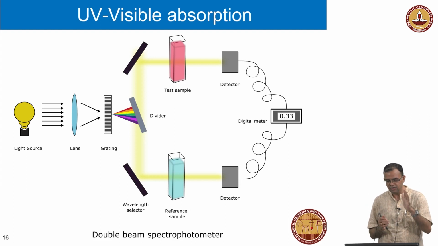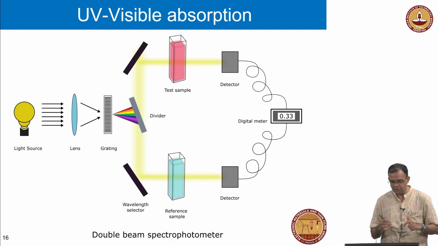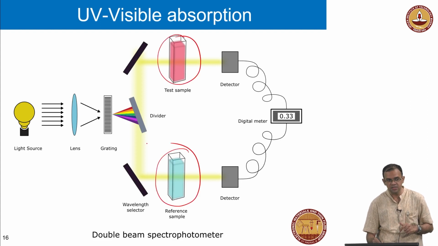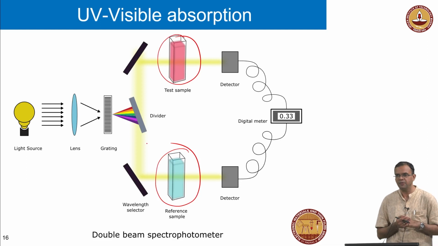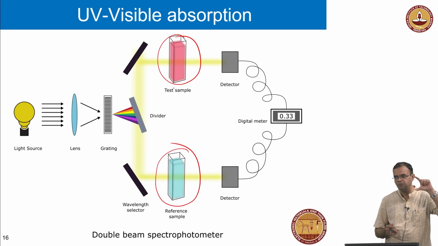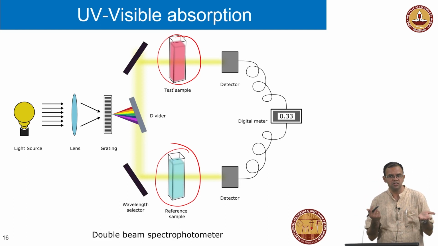So you shine light through your sample. There's also usually a reference sample, so you can take the difference. In this particular case, the sample is in a liquid, so you can see these cuvettes with liquid in them. So if you make some semiconductor nanocrystals, nanoparticles, you can disperse them in a solvent, and that would be your test sample. You have your plain solvent alone as reference, so you can get a difference signal. But people also do this in the solid state. I can also have a thin film and do these measurements.